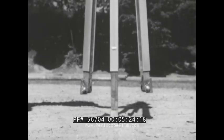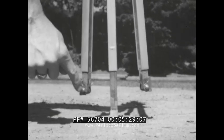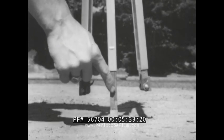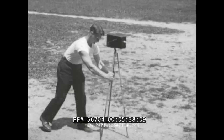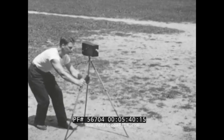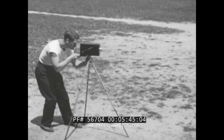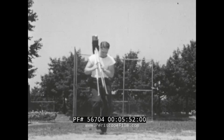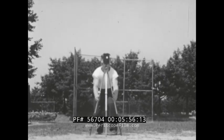Here's a tip worth remembering. Keep the two rear legs the same length as each other. Make the forward or pointing leg an inch or two longer than the rear legs. When you finish a scene, turn the camera so that it faces the way of the pointing leg. And when you have to run somewhere, close the legs so they won't get tangled in your own. Rest the upper part of the tripod on your shoulder, and you're off. And when you set the tripod down, do so with the pointing leg first, then spread the rear legs back and apart.